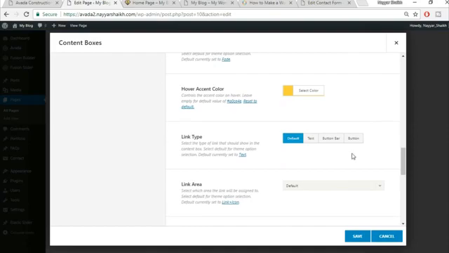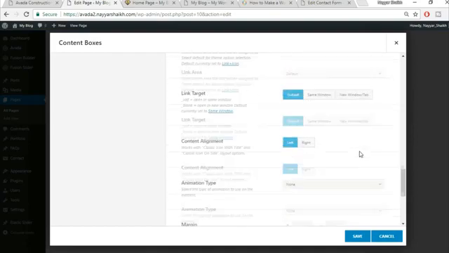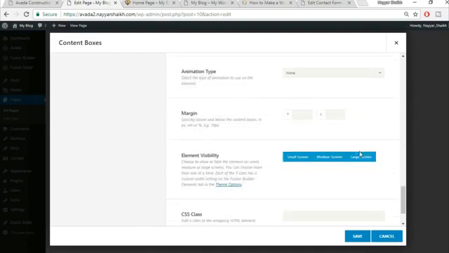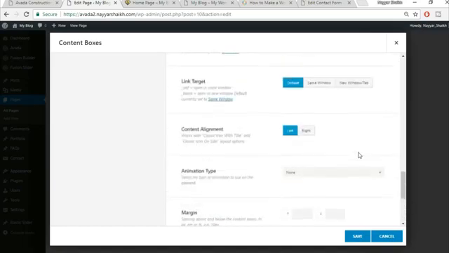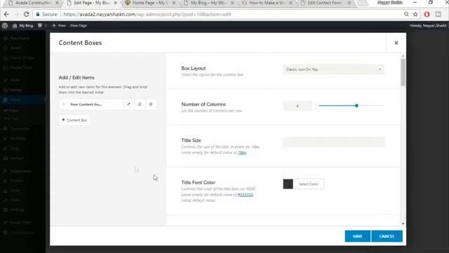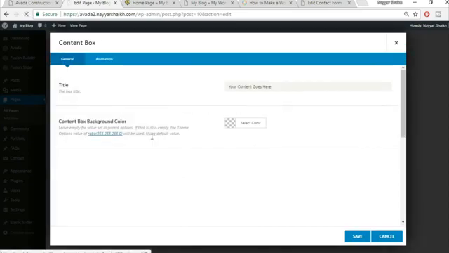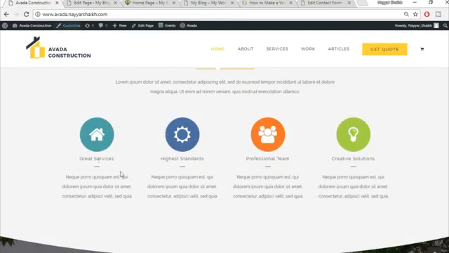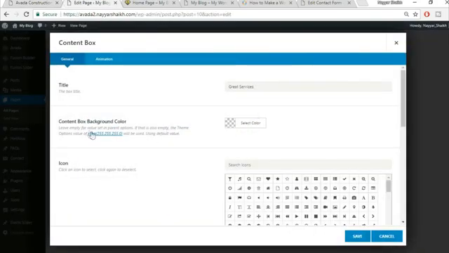Fine. Okay, rest everything looks good. Fine. Okay, now let's start adding these things. Click on this edit button first. Title, so this is the title which says great services, just enter that over here.